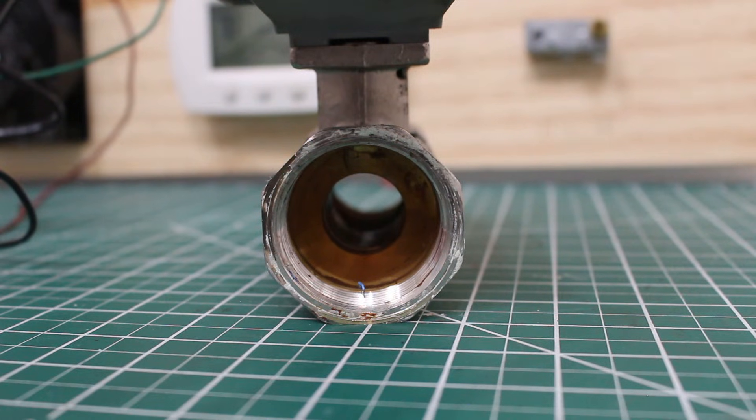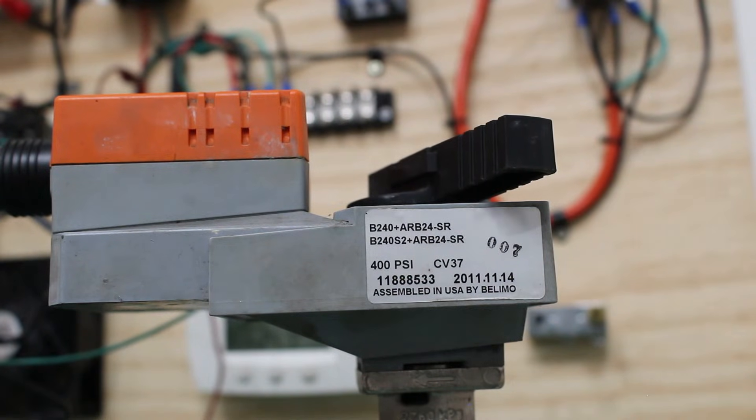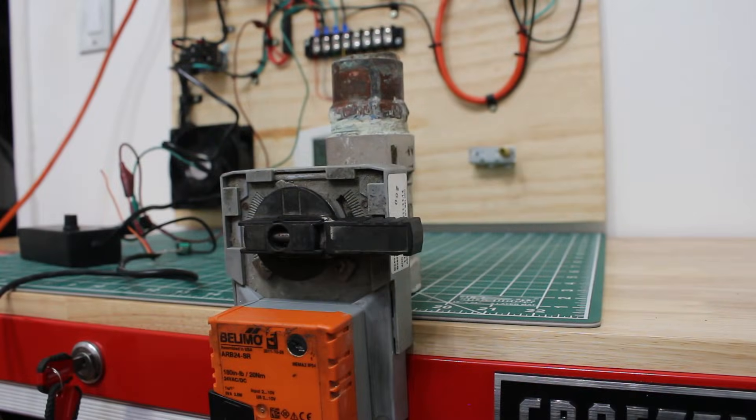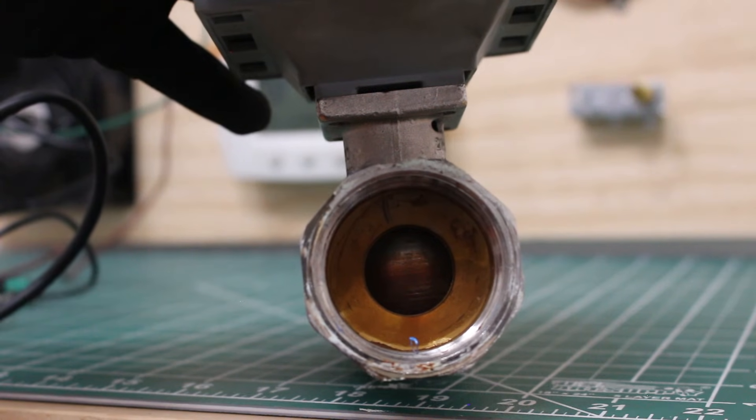The little sound you hear is the actuator moving. It takes a little while to close, but it will — pay close attention to the hole inside the valve. As you can see, we are almost halfway closed. Our stem is turning as well, and we are no longer parallel with the valve. Our stem is now crossed, meaning we are closed. And if we look inside, we can see we are officially fully closed.